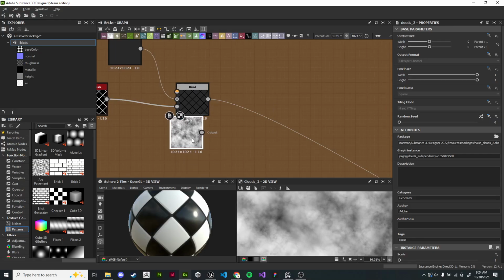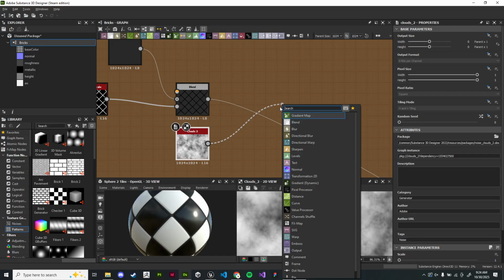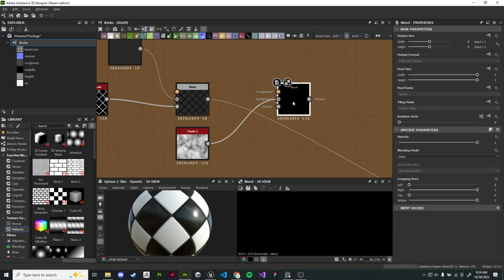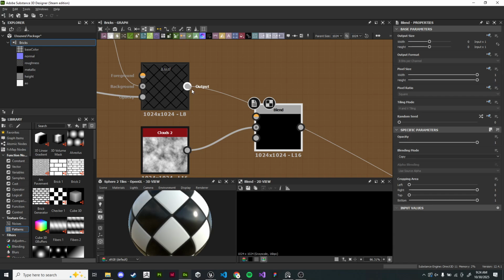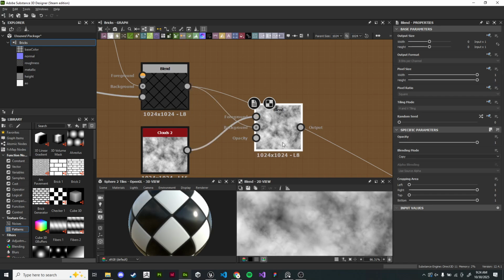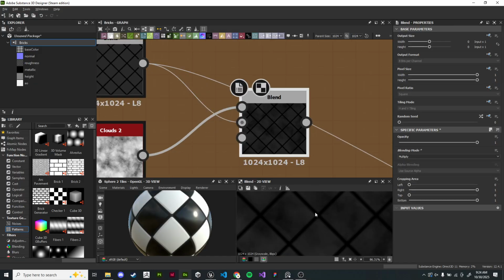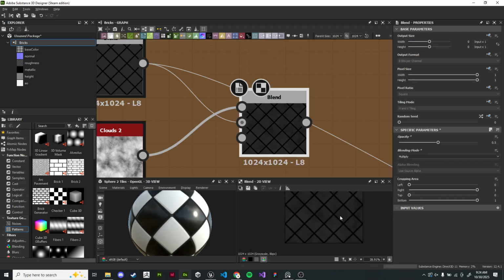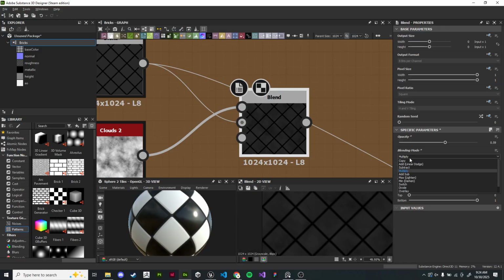Welcome back. So now I can drag this Clouds 2 into a blend, and wouldn't you know it, I'm going to blend this Clouds 2 onto my foreground using a multiply, and we can adjust this value to determine just how much it's going to affect this roughness. So I'm going to multiply it a decent amount. All right, and now we've got some variation.